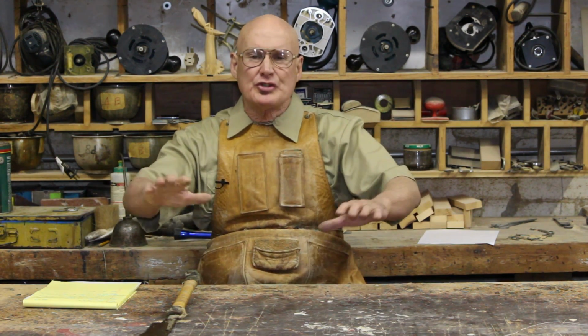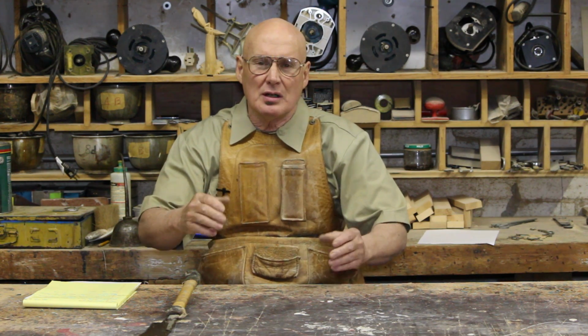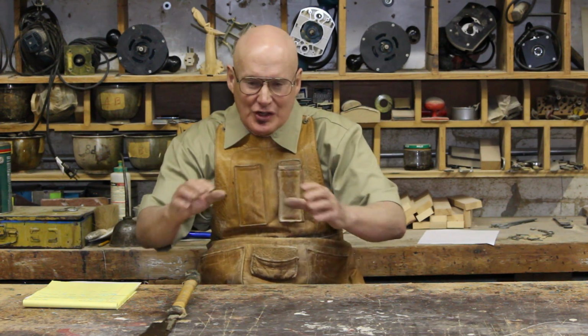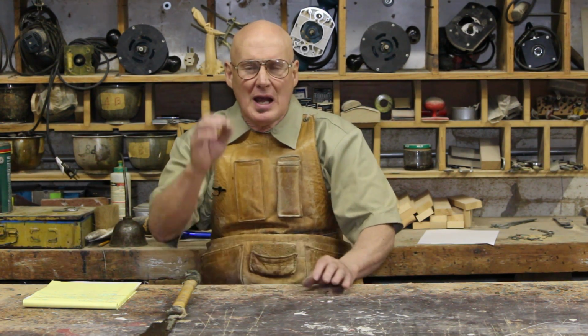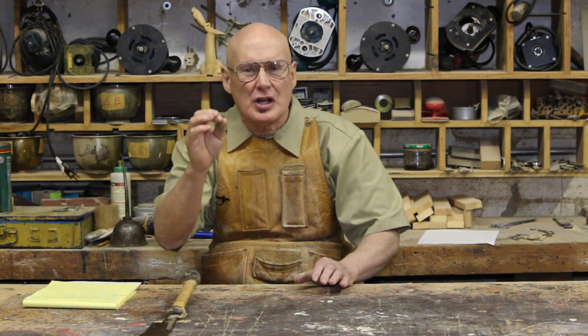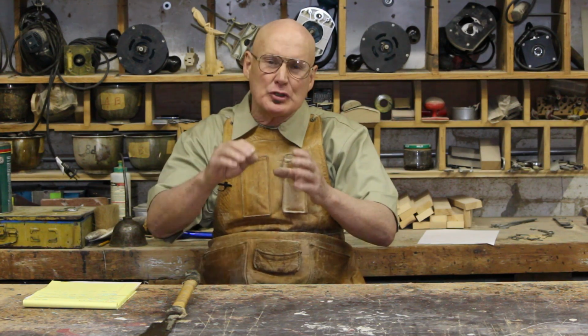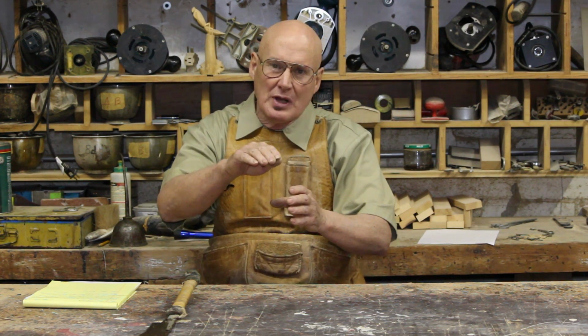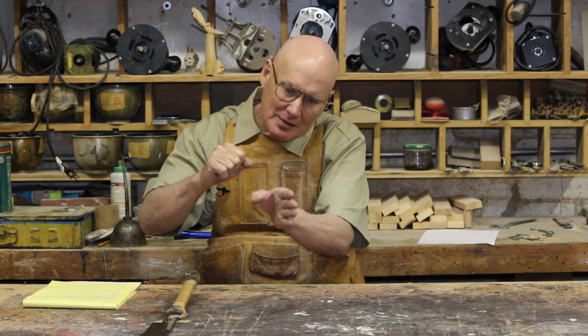Suppose you've laid up the side of a big armoire, the side of a big cabinet, and that side of that cabinet may have a bunch of dados in it. And you're going to start gluing up this cabinet, and suddenly you realize that a couple of those dados rose up off the table, or the router base rose up, and the dados aren't quite as deep as they need to be. Well, it's going to be hard to go back and get a machine to cut the same dado, only make it a little deeper, or take a router and try to guide it and brace it.